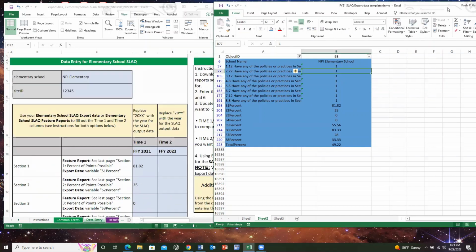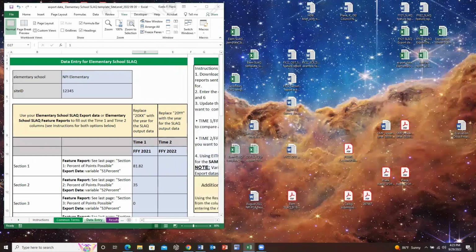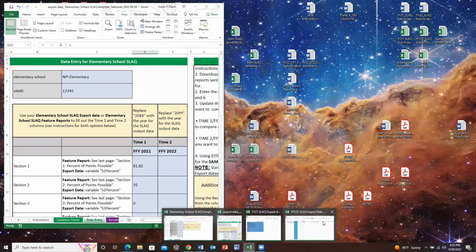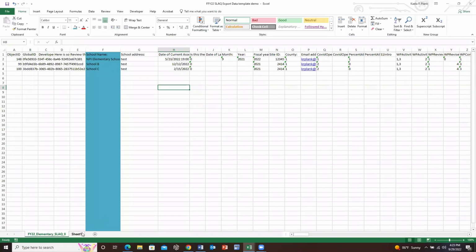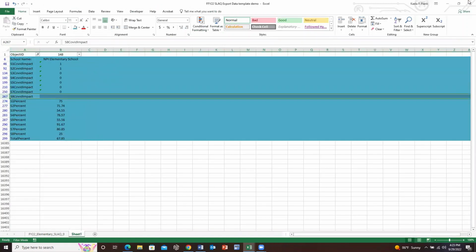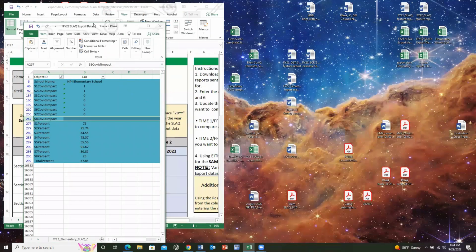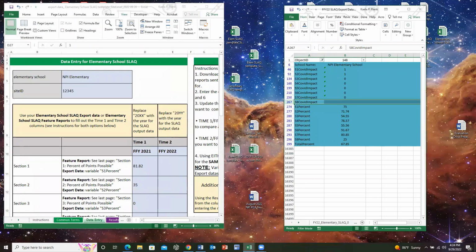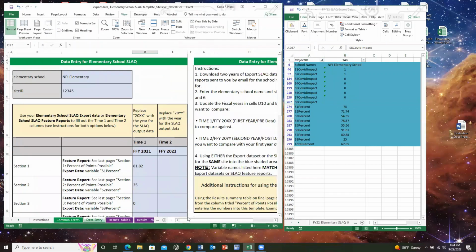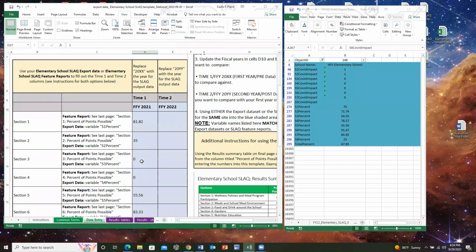Now we're going to minimize this and enter our fiscal year 22 data, which is here. I've already prepped it the way I want it, so we're not going to do that part again. But again, you just highlight the variables you want, transpose them over when you are ready to enter, and then filter by the color.